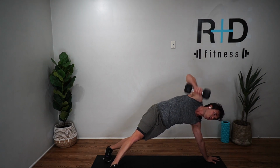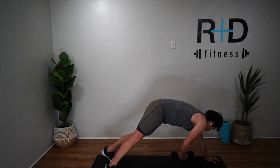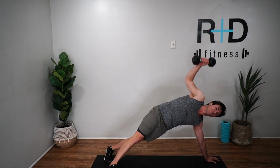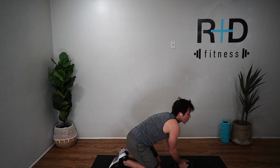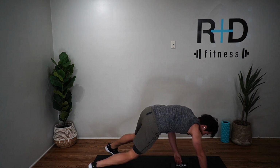You can do that. We're here to challenge ourselves. It's not about reaching the end of the movement pattern. It's about finding your edge before the end of the movement pattern. Here we go. 3, 2, 1. And rest. Other side, plank twist. Here we go. 2, 1.